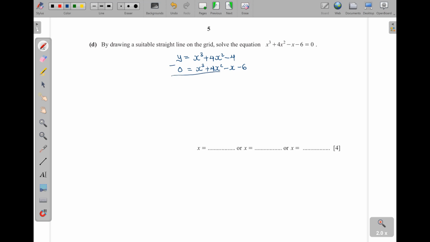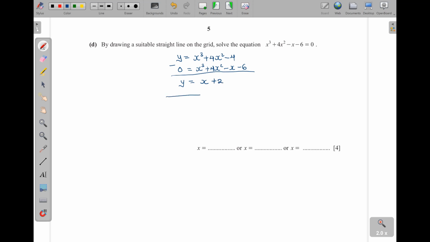Then I subtract this one from the original one. So here I will get y. Then this way, this one goes, even this one goes. Then we are going to get, there is a 0 of x, then minus the minus x. So that one will give us the positive x that we can get here. So we have now positive x here. And then negative 4 minus minus 6, this one will become a plus. Then you have 6 minus 4, which gives us a 2. So we shall have here y equals x plus 2.